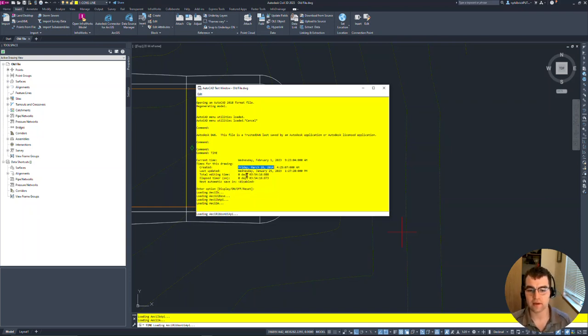So a couple quick ways just to see how old your files are. You can see total editing time too. So say for example, don't leave your files open over the weekend with CAD open, shut things down if you're not editing them. But just a good idea is to see how you can see the age of your file within Civil 3D. So hopefully you found this helpful, and stay tuned for some more videos.